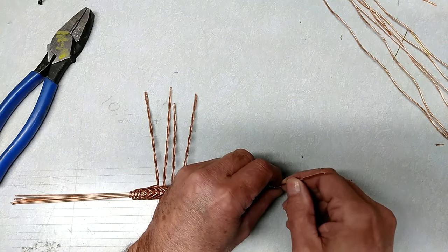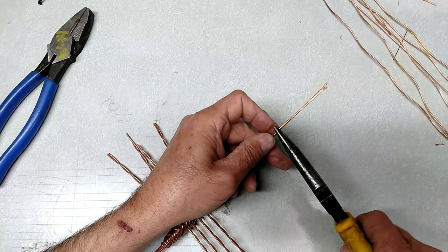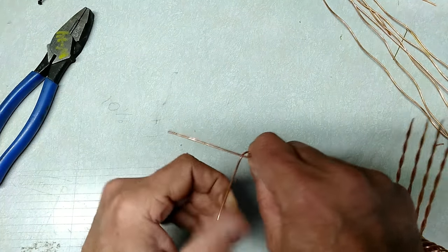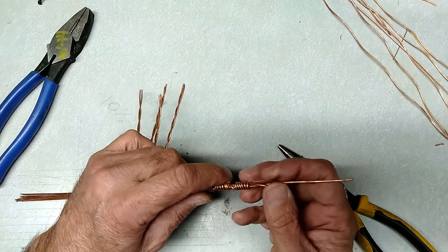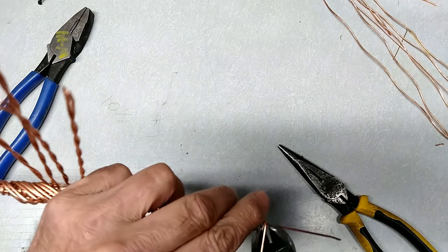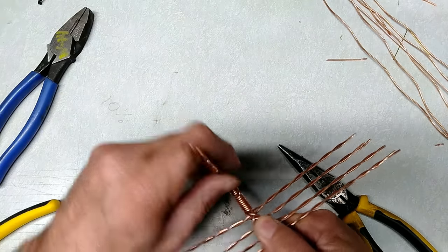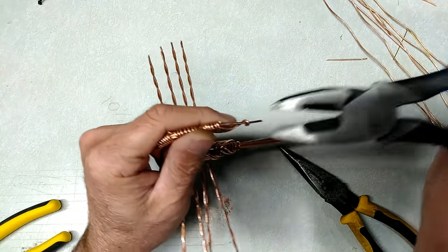The way I do it is just kind of get it bent like that. Get your needle nose and work it around. Kind of semi like that shape. That's what I do. And then come around here one time like that. And trim that pretty close, as close as you can. Maybe something like that. Then take this, always make me a stinger right there. Then you can start to bend this and shape it how you want it. You could even tighten this up a little bit if you wanted to. Like that.